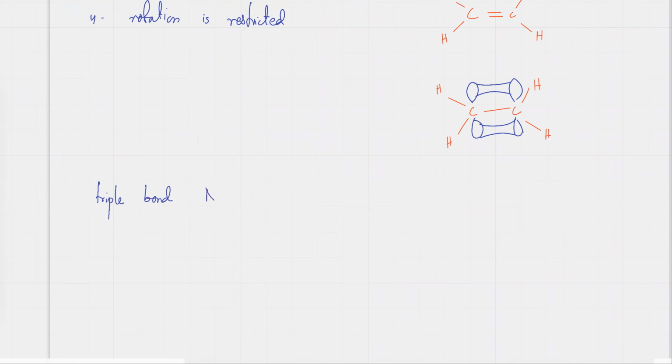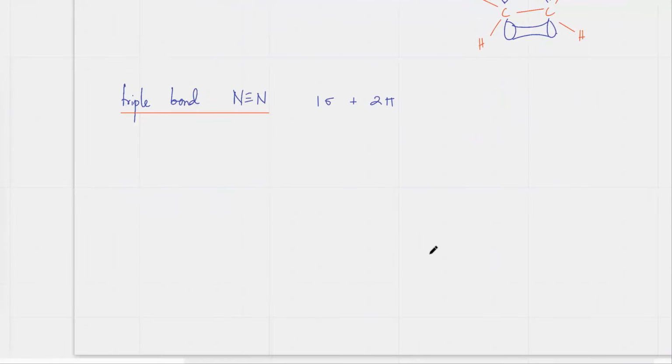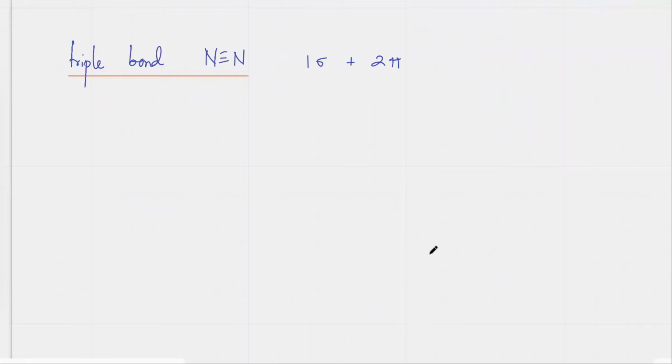Now a triple bond is like in an N2 molecule, right? That's what a triple bond is. When you have a triple bond, that means there's going to be one sigma bond, a single bond, and there would be two pi bonds. The first one is going to be a sigma bond. Now N, what's the electronic configuration of N? It's got 7 electrons, so the outer shell is in group 5, so it's 2px, 2py, and 2pz.